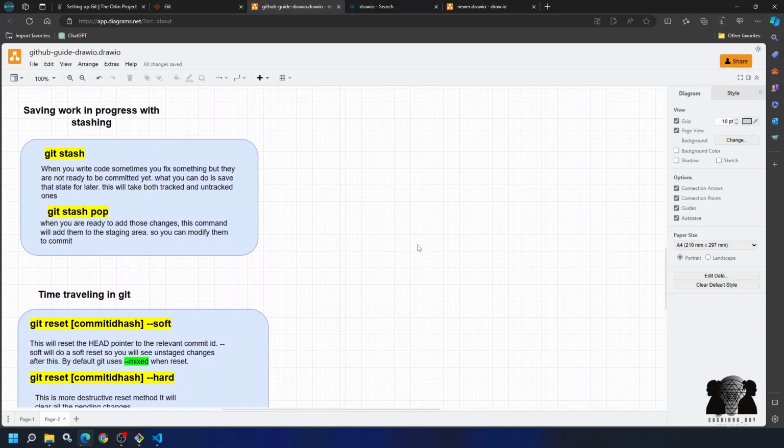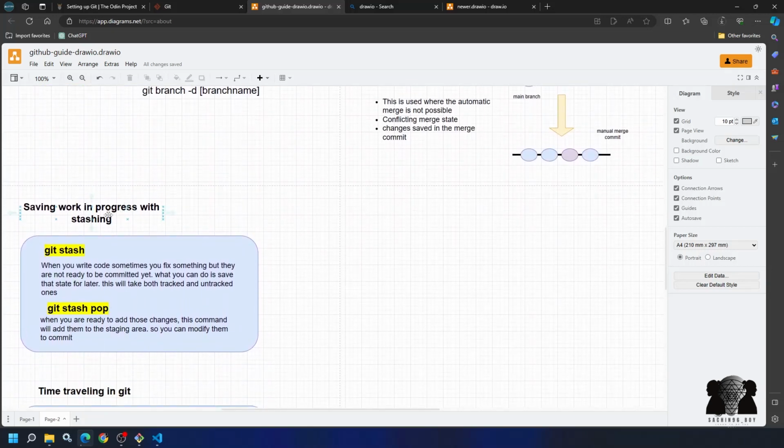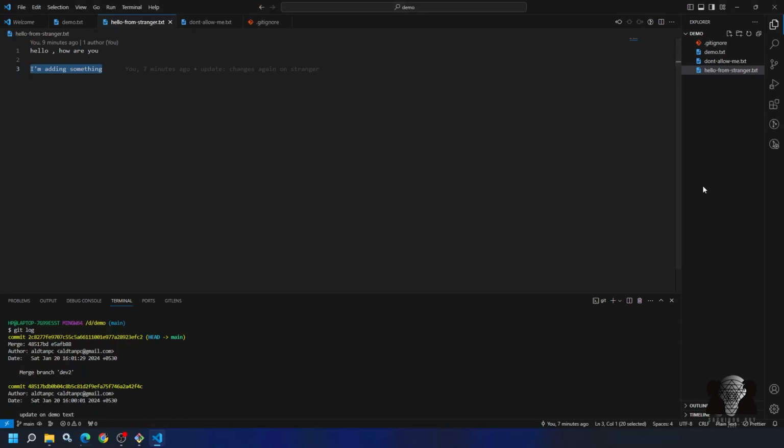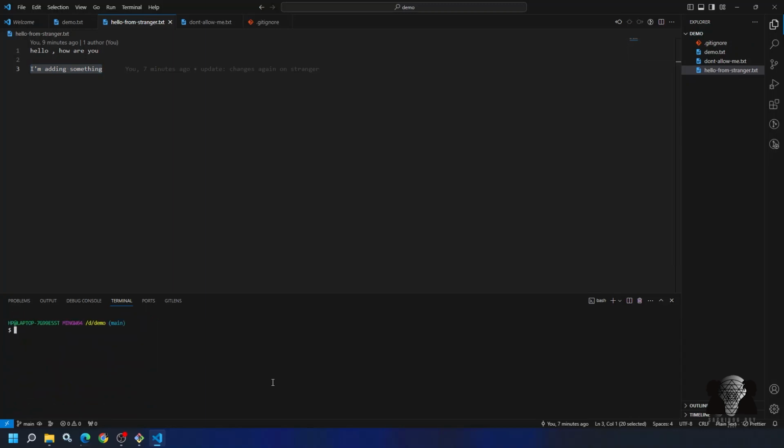And in the next slide we have what is called git stashing. Git stash is a command. So let's say I am working on my project and I'm doing some changes, but I don't want to commit them. So let's do something here. Let's do two things actually. I'm going to create a new file, called "don't need this".